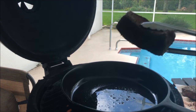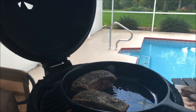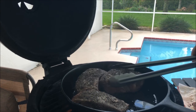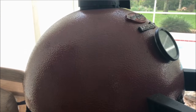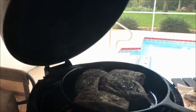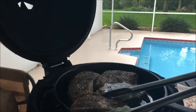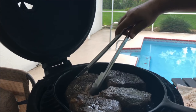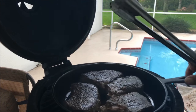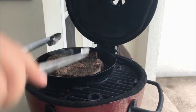We're back up to around 500-600 degrees — the tallow's all melted and bubbly. I'm going to go ahead and throw the top rounds in. We're only going to sear for a couple of minutes on each side. You can hear that searing going on — just like frying bacon. I'll close the lid so the heat stays in. After about a minute and a half I'll flip them, give them another minute and a half on this side, and then they're done.